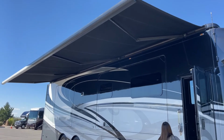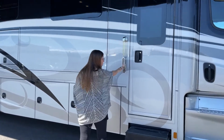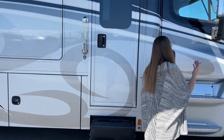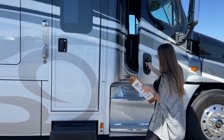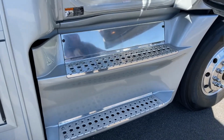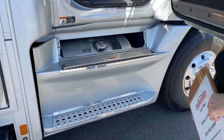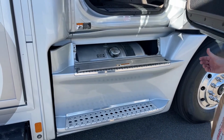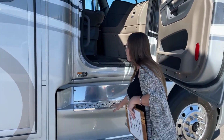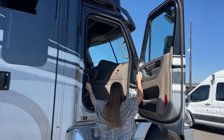I love that. And then I love the way we have a keypad for locking, so you don't need to bring your keys. Something I talk about a lot that I like better in the Renegade than in the Newmar are our sill plates. Look at these beautiful sill plates. So clutch. Lots of good grip. And then you've got your 2 saddle tanks. Again, 2 60-gallon saddle tanks for 120 gallons of diesel. And then they're just magnetic, but this has got so much grip. And it's really easy to get into these because they have all these different anchor points.